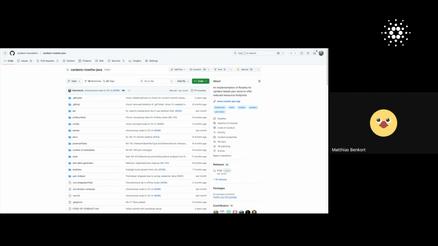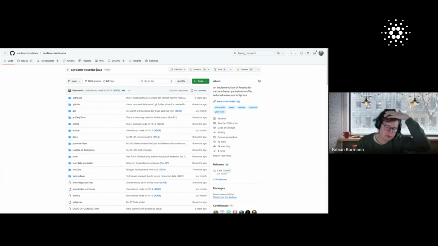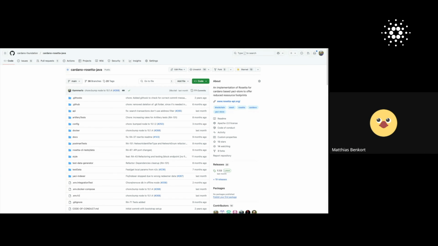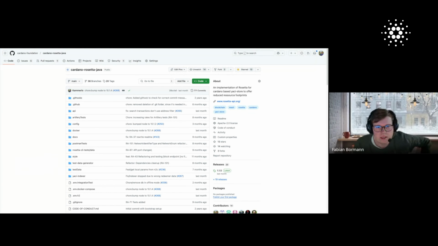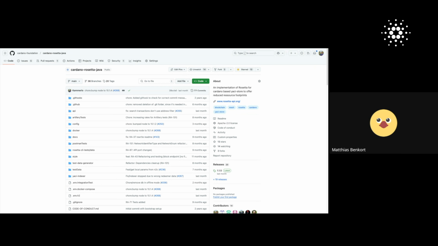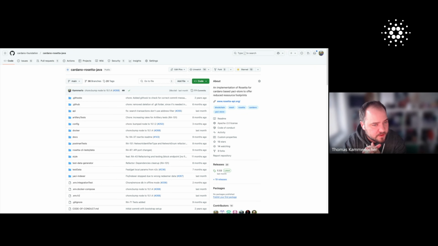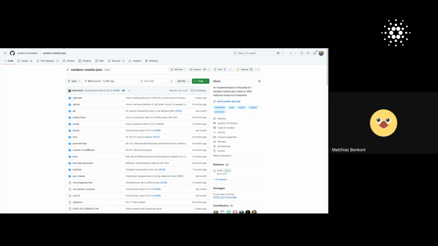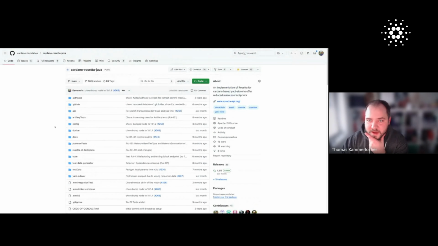I guess so. So the rewards are probably not working past the last hard fork, I suppose. Matthias, are you referring to Yassi Store or to Rosetta Java? Probably Yassi Store, on top of which Rosetta will get its rewards values, right? Maybe that's the latest news, but as far as I know, it's part of Yassi Store. Yeah, we get it directly from Yassi Store. Okay, thanks. No worries, no problem.